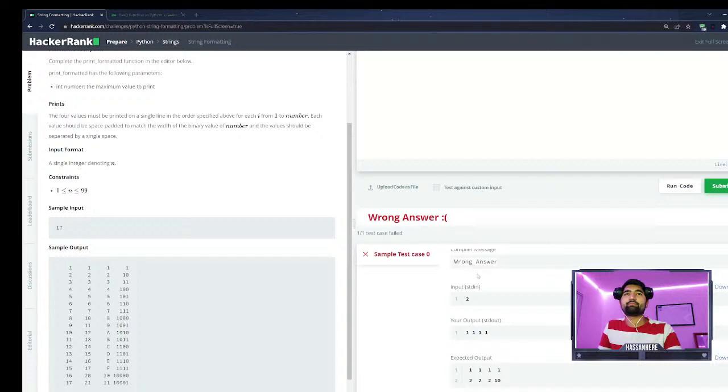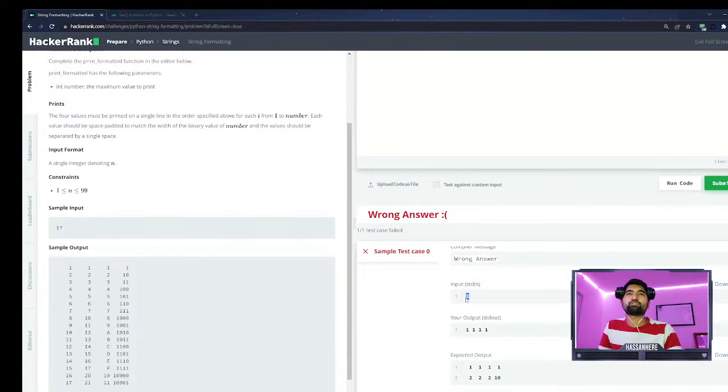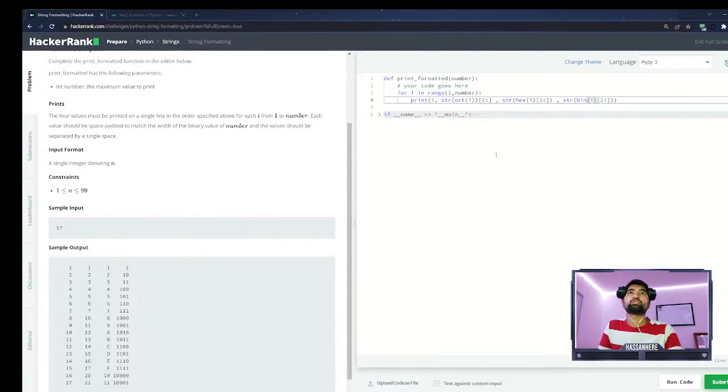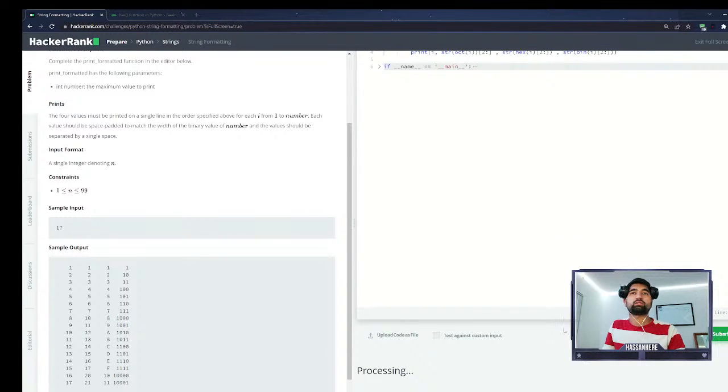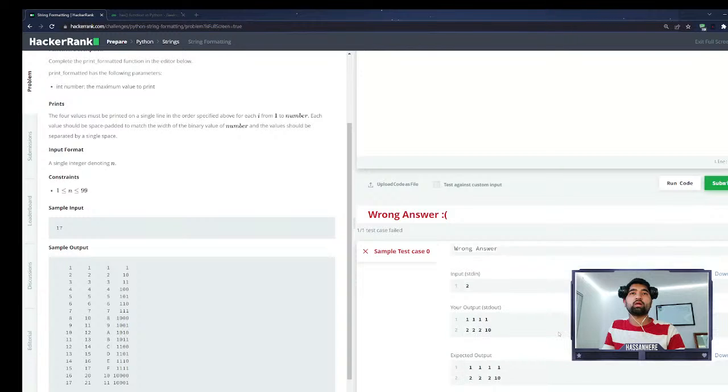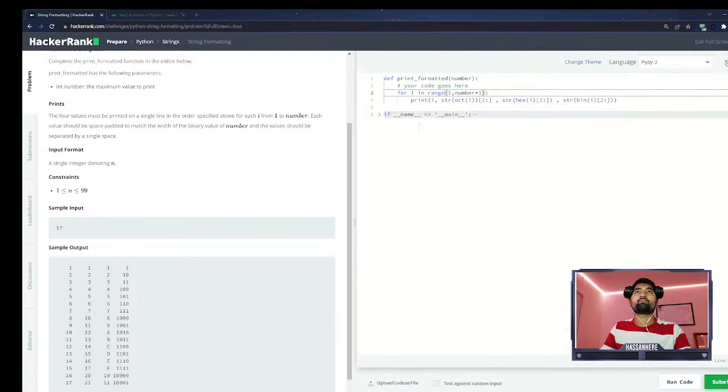Suppose they give us the input of 17, right? Use 2, right? For in range plus 1. How dumb can you be? Oh my god, how can we do the single space thing?